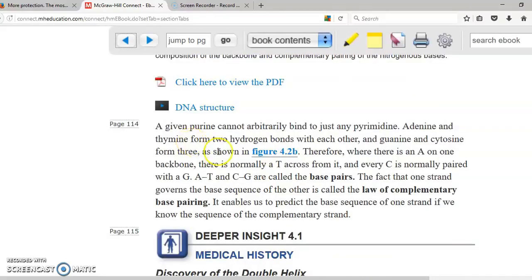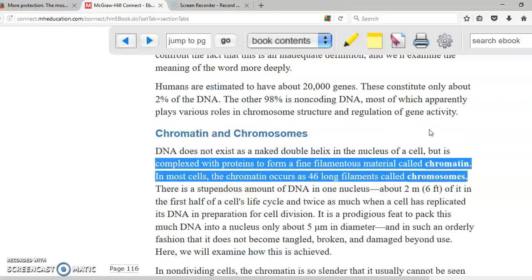The combination of the nitrogenous bases, the base pairs, is always A with T and C with G in the case of DNA. When the cell is working every day, fulfilling the functions that it needs to perform, you are going to have chromatin. Eventually that cell needs to divide and create another cell. So during the process of cell division, you're going to see chromosomes.